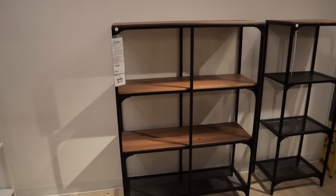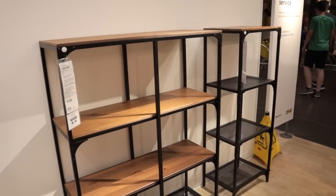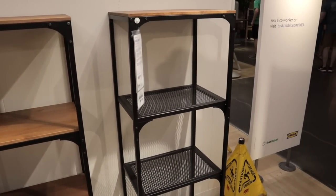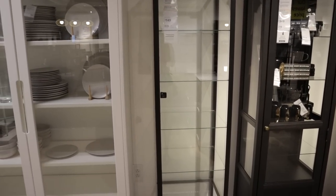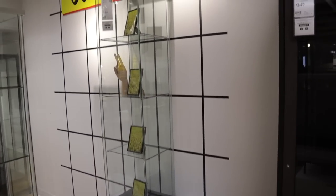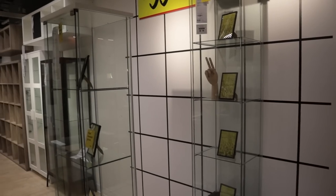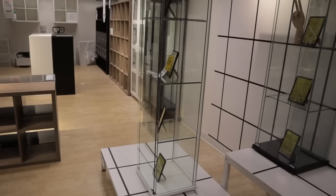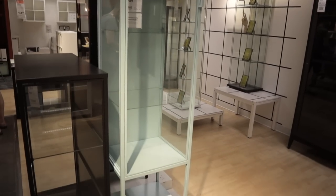They have this one, which is great, but it is wood in between, which will prevent the light, but a lot of light can still get in on all sides there. And this one's 119. This one is 69. Here we have some more. This one looks really nice. I've seen all these as IKEA greenhouse cabinets. This one here is 59. Looks like they do have some in the black available, but not in the white. It says temporarily unavailable. They have lots of options for shelves, so I'll just have to go downstairs and see what we have available. This one's cool.